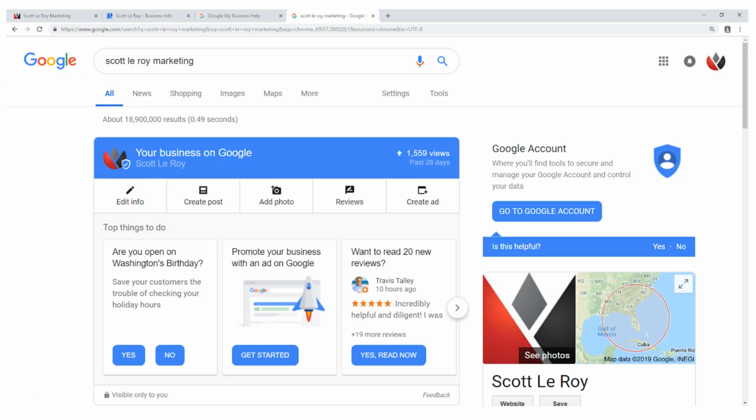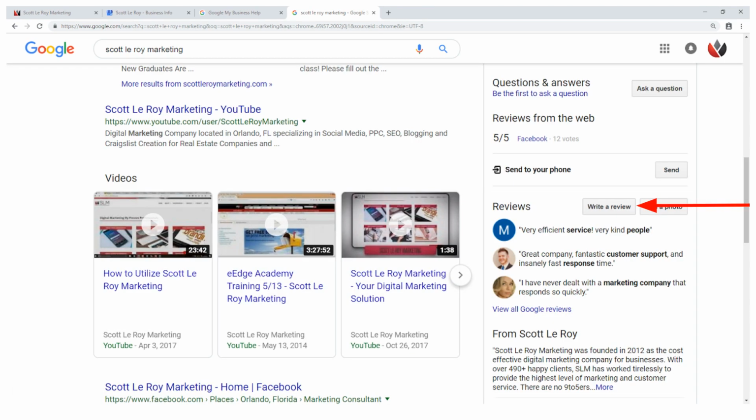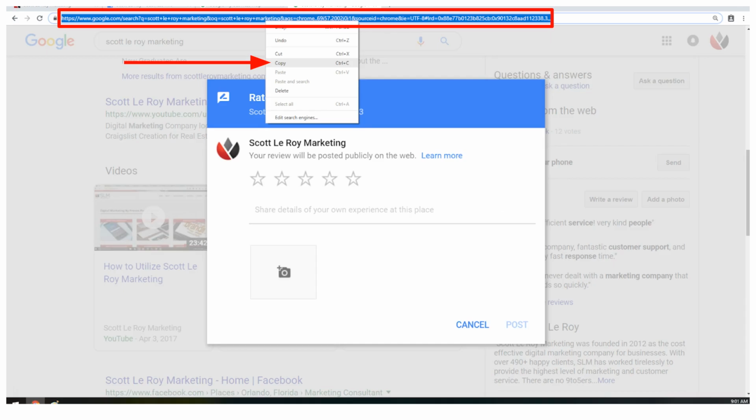Once your business page is set up, the easiest way we've found to view the public page is to visit google.com and search for the name of your business page. If everything is set up right and you use the correct search terms, the business page should show to the right of search results. Scroll down to find the Add a Review button. Note that if you've previously written a review for your own business, the button will say Edit your review. When the Rate and Review box appears, highlight and copy the entire URL from the address bar at the top of the screen.